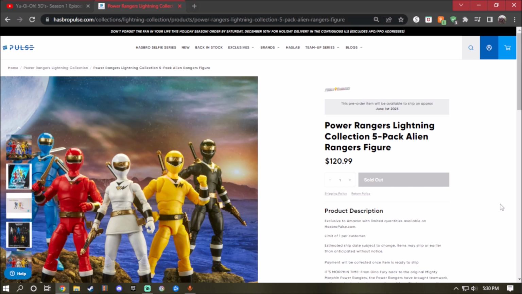This one I'm actually going to take a look at is the Power Rangers Legendary Collection Alien Rangers Fight Pack, which is going to be an Amazon exclusive. And you guys already know about Amazon exclusive figures. They're not good. You guys already know about Amazon exclusive toys. They jack up the price, they piss everyone off, and yeah. So this five pack represents the five main Alien Rangers from the Mighty Morphin series. And holy crap, this is actually pretty good.